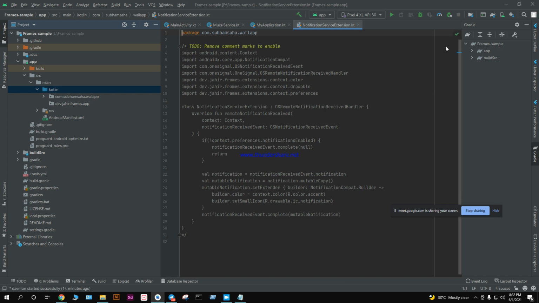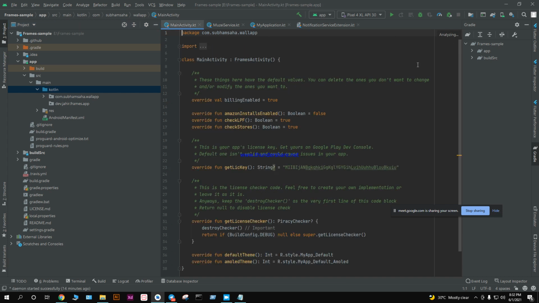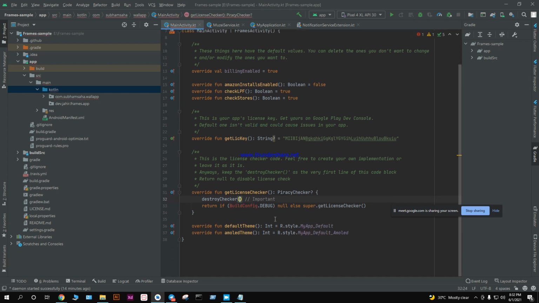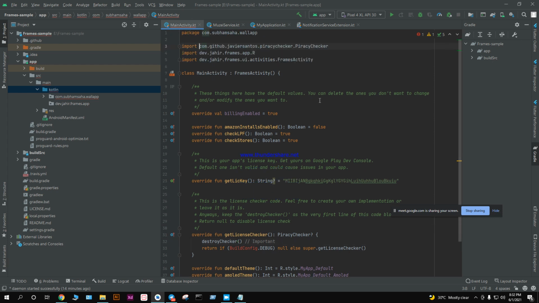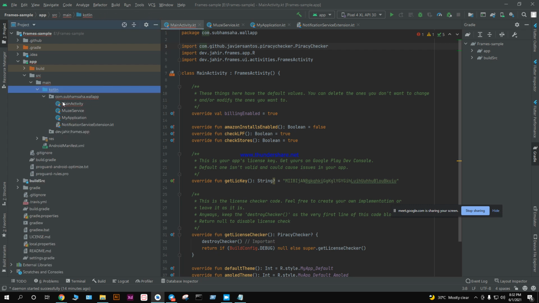You may get some errors now. Right now here is an error. This is red, and in coding red means an error. We will not worry about it right now. As you see, if we expand our package, under MainActivity we will have an error. We do not need to worry about this right now.